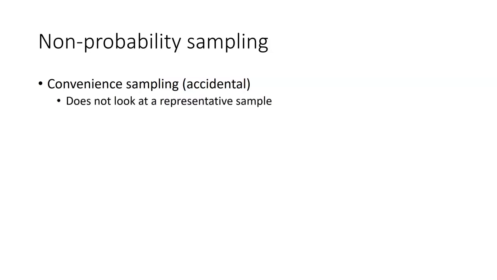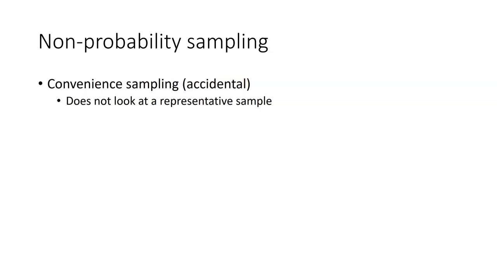There is non-probability sampling. And in this, it basically comes down to convenience sampling. You're out there on a Saturday in front of a restaurant, and whoever comes in, you ask the third person that comes in. So you count 1, 2, third person, you ask them, go 1, 2, third person, you ask them. It's total convenience. And you're only doing those people in that particular area. You'd kind of call that accidental. It doesn't look at a representative sample. It looks at a sample of what you've got in that particular area.